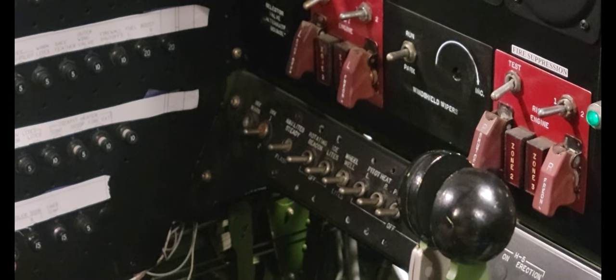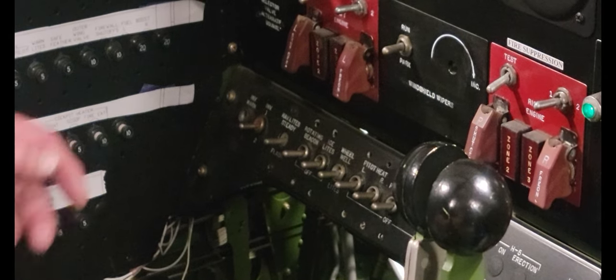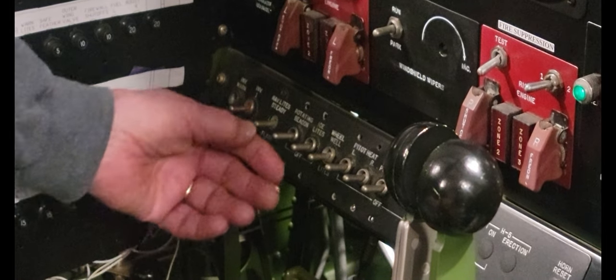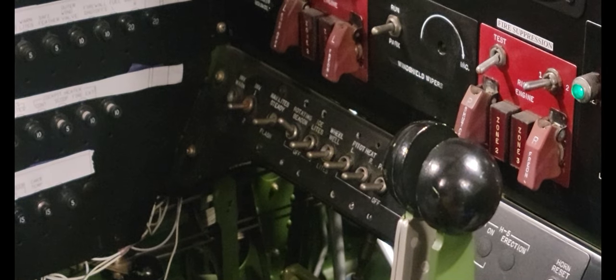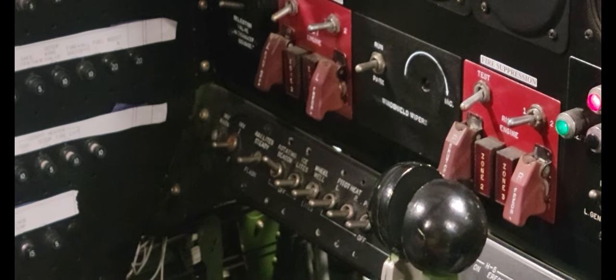Right. Okay. So the next thing, after you turn on the power, is the rotating beacon. It's probably the singular external light that everybody sees on an aircraft, because it's not only red and blinking, it's kind of moving around. On this lower panel, there's a switch designated as a rotating beacon. You flip that switch up, and the rotating beacon is mounted on the top of the tail at the rear of the aircraft, and you'll see it flashing to ensure that it's actually happening.